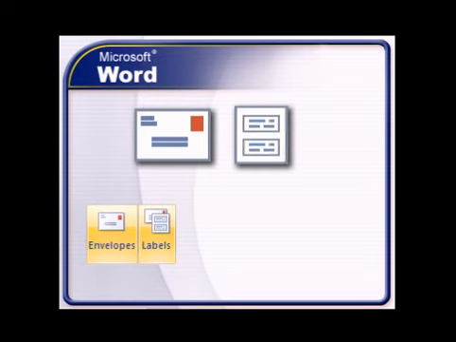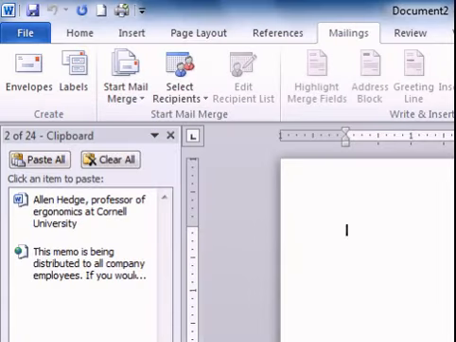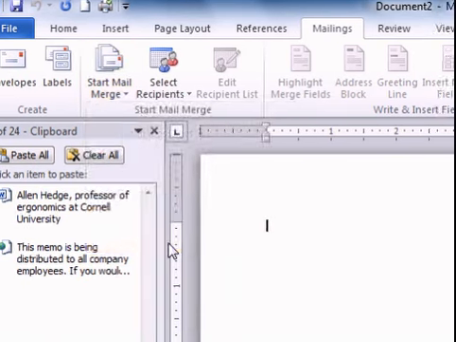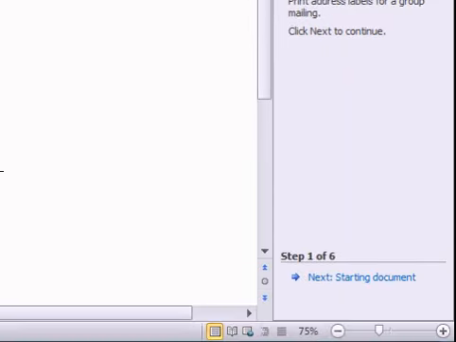sheet of duplicate labels. But we are going to use the Mail Merge Wizard and Task pane that we used in the last section. Once again, from the Mailings tab, click the Start Mail Merge tool and choose the Step-by-Step Mail Merge Wizard options. This time, highlight the Radio button in the Task pane next to Labels. Click Starting Document at the bottom of the screen to go to the next step.